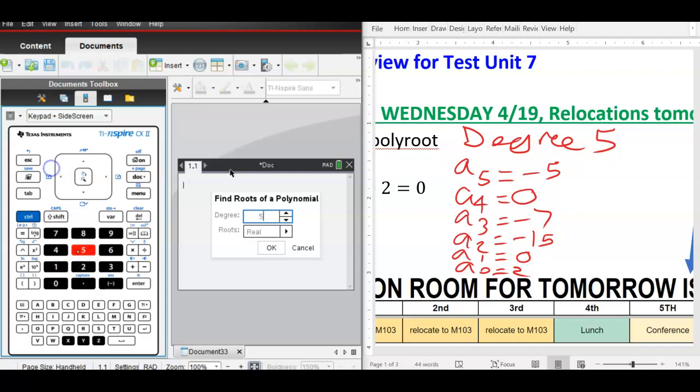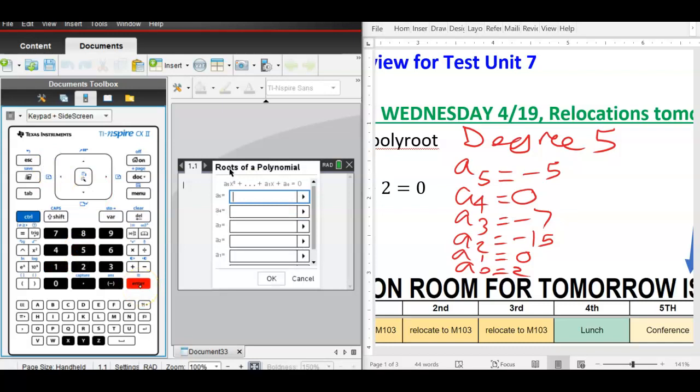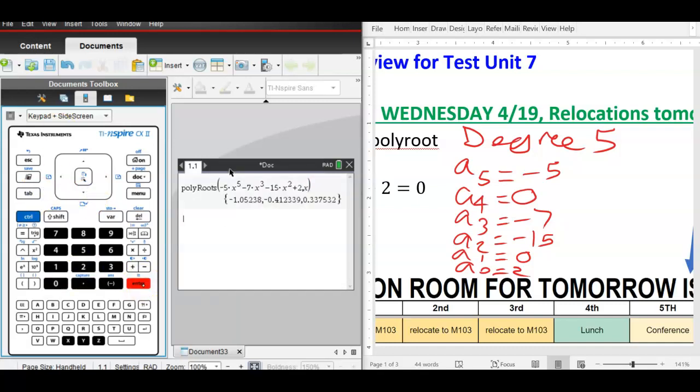All right, so let's start plugging these numbers in. So -5, and then you go down to 0, and then -7, then -15, and then 0, and then 2. If you press enter after all that, you get all of your solutions.